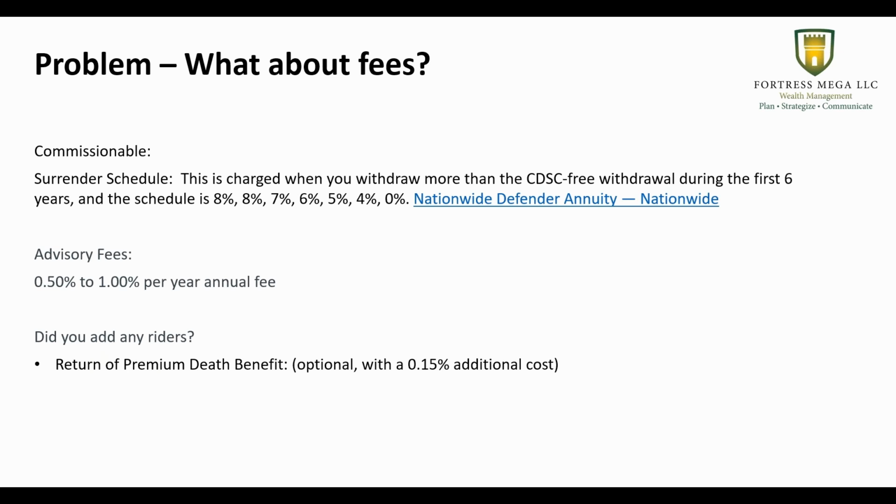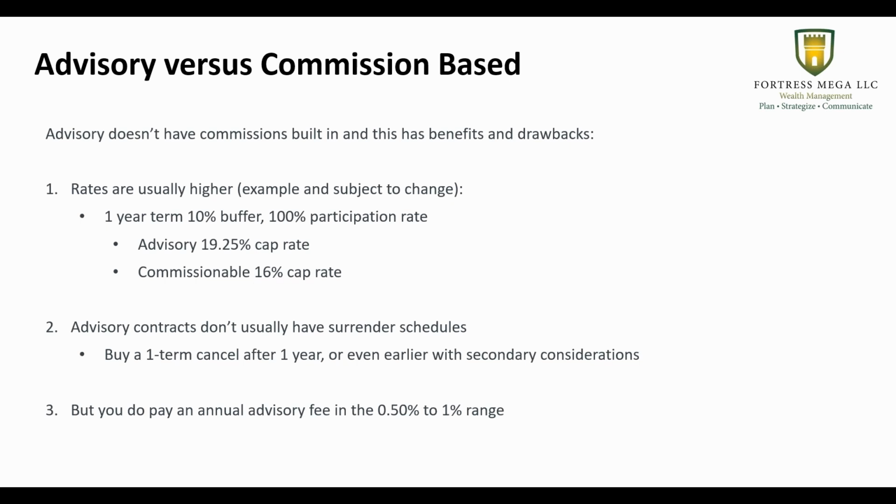So when you first look at this, you might go, well, the commission option is better than the advisory, because you're not being charged the commission. It's just locking up your money for 6 years, and the advisory doesn't typically lock up your money, but you're paying these fees along the way. I would argue the advisory is actually much better. And the reason is, and this is a conflict of interest because I earn advisory fees, but here's why.